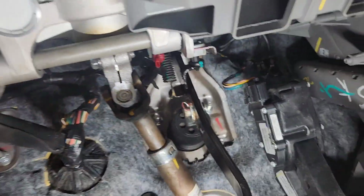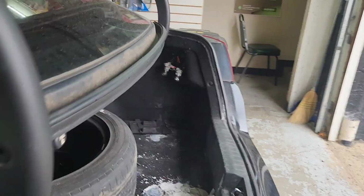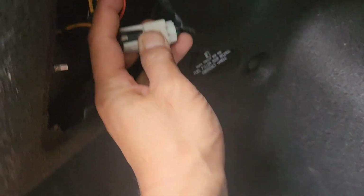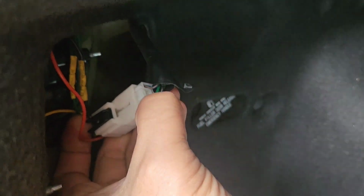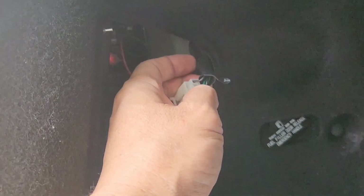So the problem is, if the brake is working, you just come up to the back, right there. So the back one you will look at, let's go looking from this side, okay? This orange wire over here is the green right there. You should get 12 volt from there. So my problem is, if I have somebody step on the brake, this green wire doesn't power up.